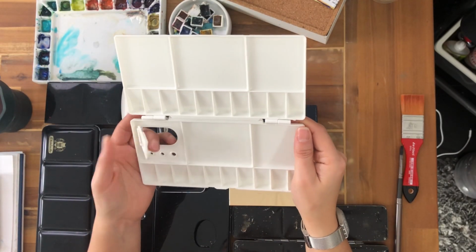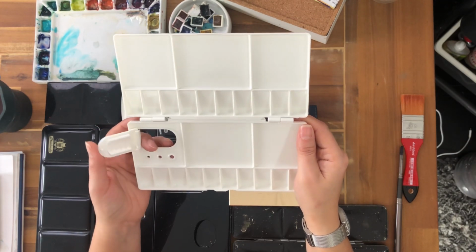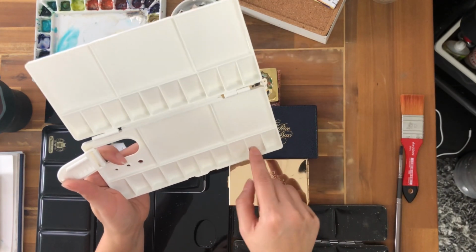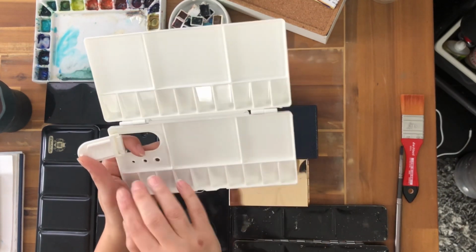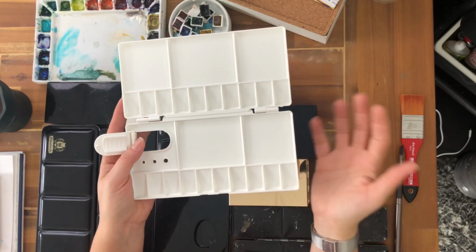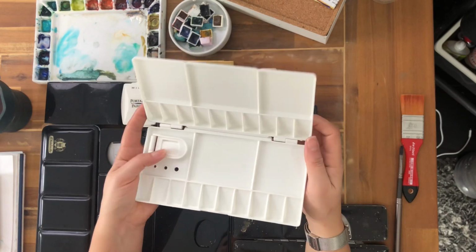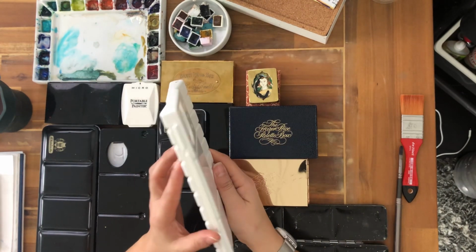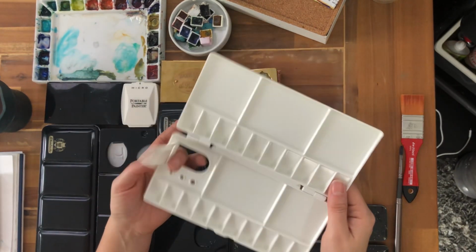It's something I'm not gonna use for anything professional or anything serious, but what I bought it for is how deep those spaces are for filling paint in, and it can fit a lot of paint. It's a lot of mixing space. Gouache usually dries quicker than watercolor paint, and so I don't think it's gonna leak because you can close it like that, and it could be just taken on a small trip, you know, around town if you're going out.